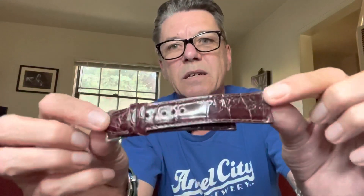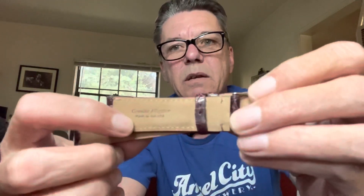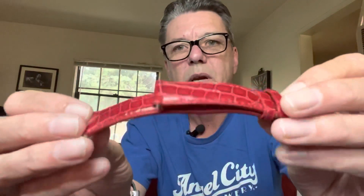These are from Real Leather Creations — this is a burgundy alligator strap, high gloss, large grain. I bought this for my Cartier Tank. Beautiful strap, genuine alligator, handmade, calf skin on the inside, very soft, glossed alligator on the outside. This is another one from the same company — it looked really good on my Cartier Tank. These were all about $25 on Amazon. You know, you can spend three to four hundred dollars for a name brand — the alligator strap from Mont Blanc directly would probably be about three to four hundred bucks.